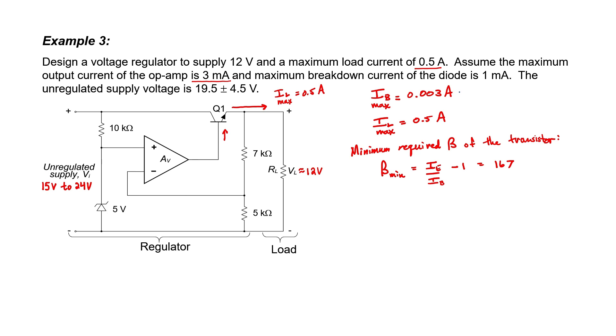The problem with the analysis in the last video is that we somehow assumed this beta was accurate even if the transistor was short-circuited. If the beta of our transistor is actually larger than 167, then we're not going to have exactly half an amp passing out of the emitter — we might have something more. Since I calculated the power dissipation of the transistor based on these two values, our transistor could actually burn up in the event of a short circuit. That is, if we bypass the load resistor with a wire and the unregulated supply is at 24 volts — the worst case — we'll have all 24 volts across Q1. How much current will flow depends on the beta of the transistor and how it varies with temperature. Suffice it to say this is a dangerous scenario, and whether the transistor burns up depends on the characteristics of that particular bipolar transistor. That's not good and we need to fix it.